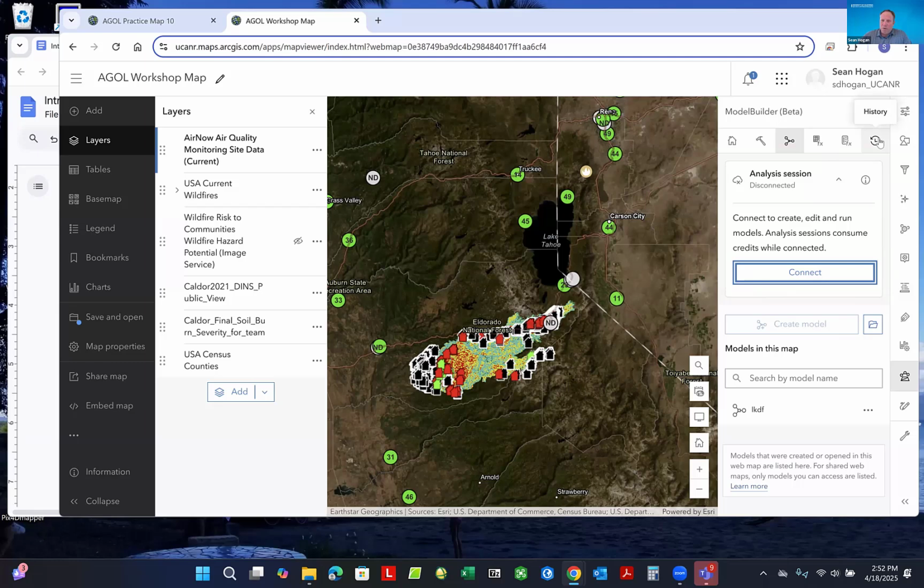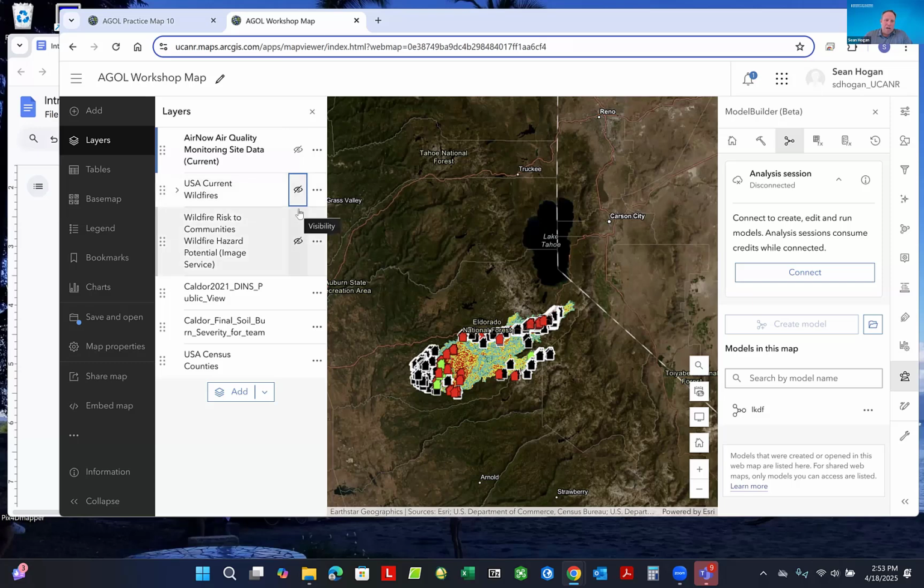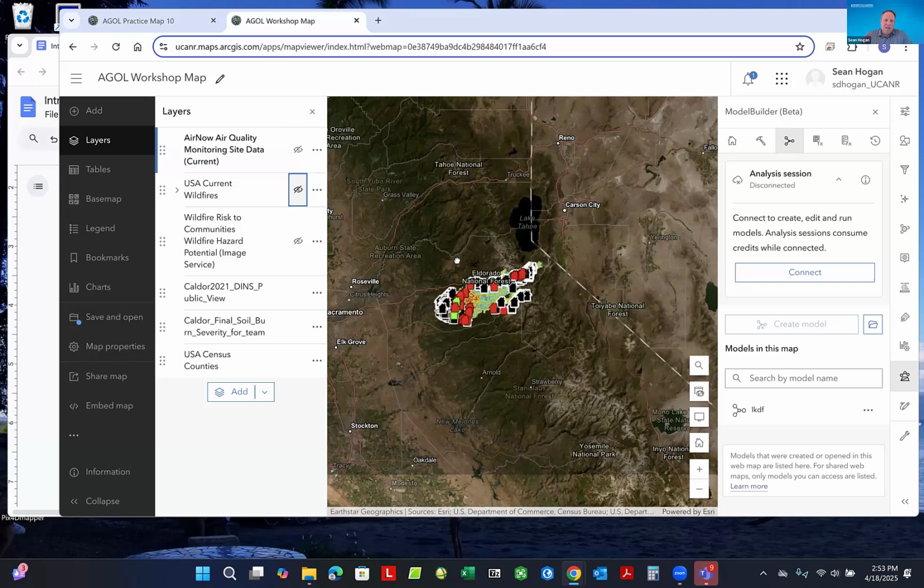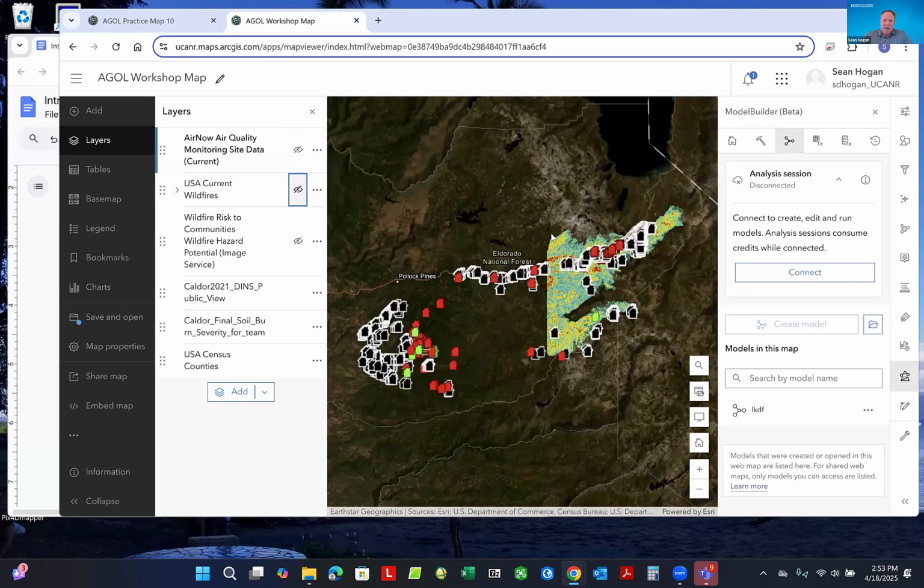Good, that's just info only. Now let's get back to actually doing our map stuff. We'll go back to the layers here, and we can turn off the air quality one. The current wildfire one's not too pertinent right now, but I want to do a quick filter. It's similar to using analysis, but different in that it's just limiting the data that we're seeing.